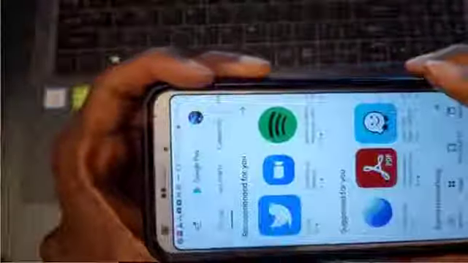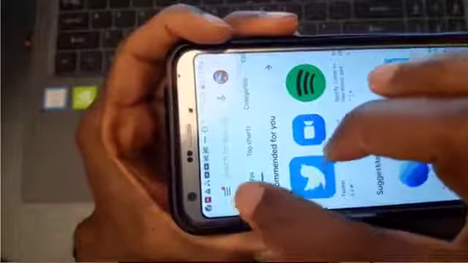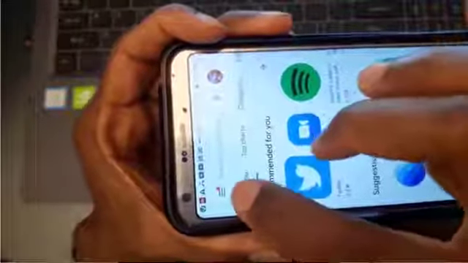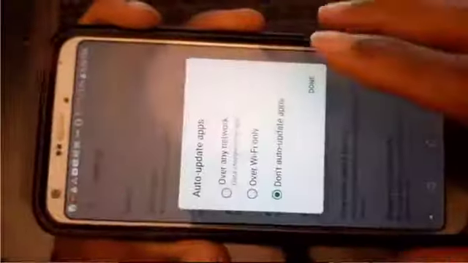Once you get to your Play Store, you're going to see those three lines there at the top. You click that, and it's going to take you to these options, and then you scroll down to Settings, click Settings, and you're going to see where it says Auto Update Apps. You click on that.